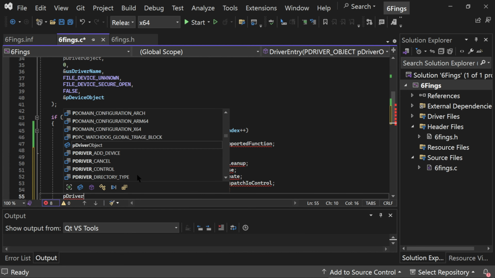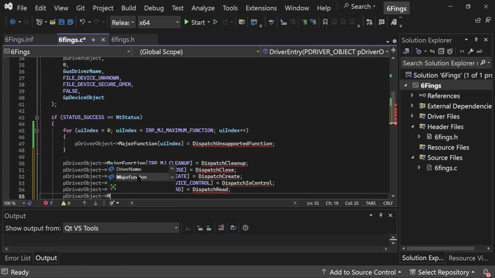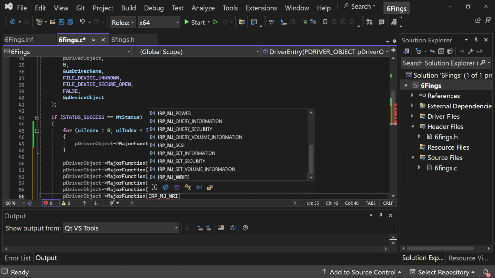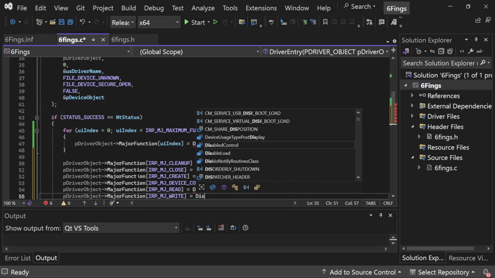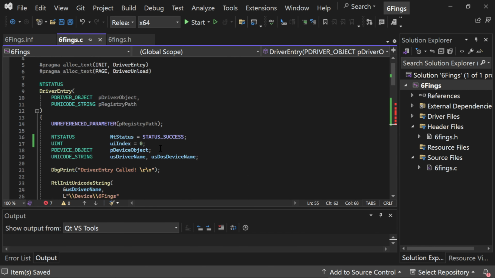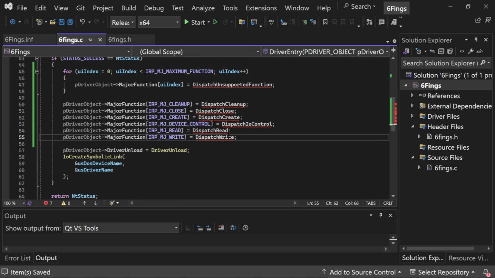DispatchWrite. So we have registered these 6 functions, and we have the callbacks for these 6 functions and all the unsupported functions too.